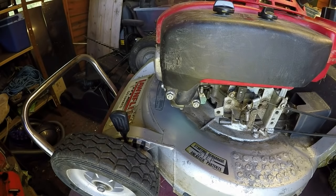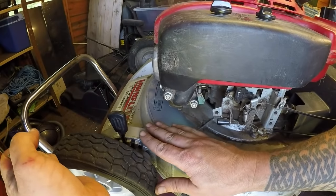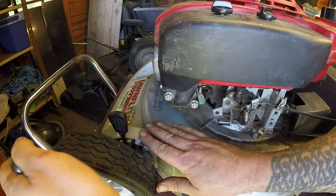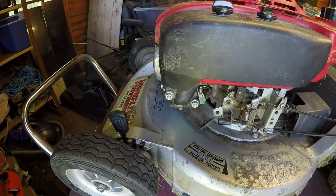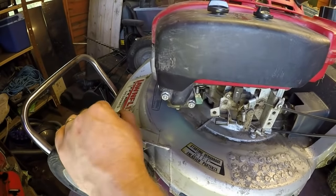That can now get nipped up. And that's a captive nut, it's all alloy, so I don't want to go mad and snap it. That's fine. Right, that now, yeah, that's working better actually. It's a lot stiffer.